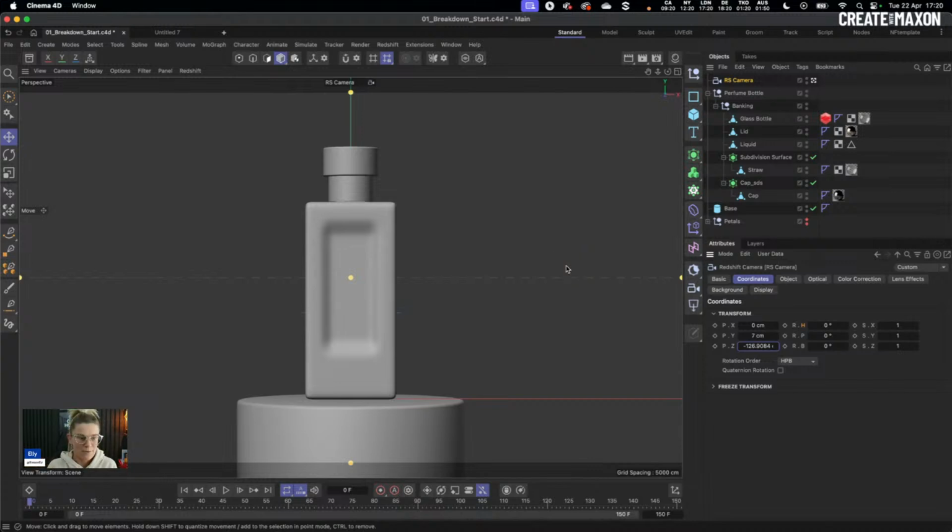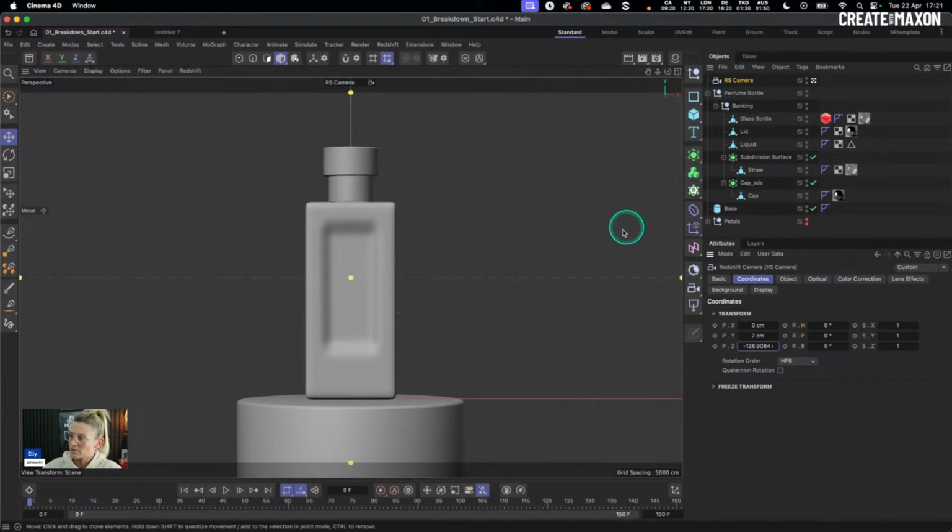So we've thrown in a camera, and now let's take a look at how we can create and combine some simple animation with this. We're going to build it up. We'll start off with this shot, and then look at one of the other shots, the close-up one with the petals flying around and the camera moving around the perfume bottle. Those are the two we'll probably have time to look at today, as well as the liquid technique.